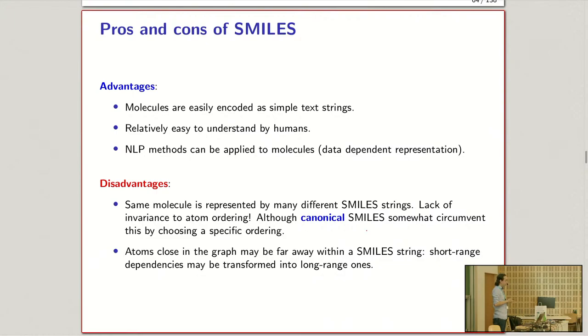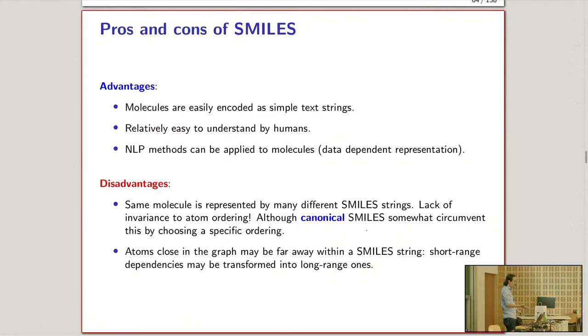So they could somehow at least guarantee that you always have a fixed representation for any molecular graph, but still you are not fully solving the problem, because the machine learning method is not capturing the invariances present in the graph. The graph is basically the same. It doesn't matter how I start to construct the graph. If I choose one ordering to construct the graph or another one, the graph is the same and my prediction should be the same. But these methods based on SMILES don't capture that.